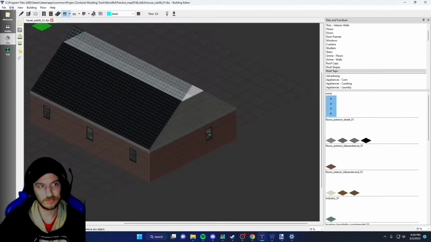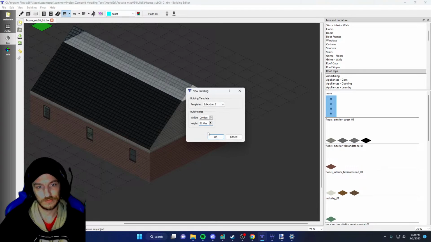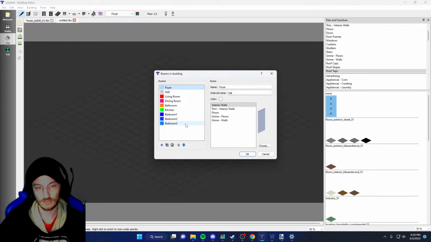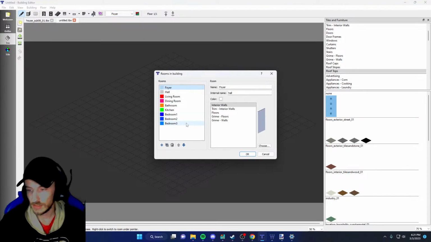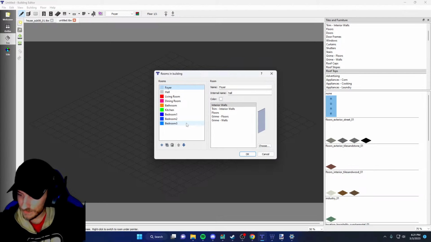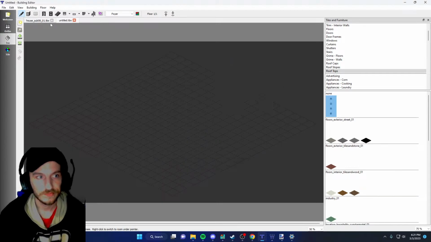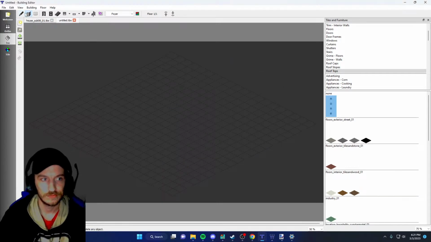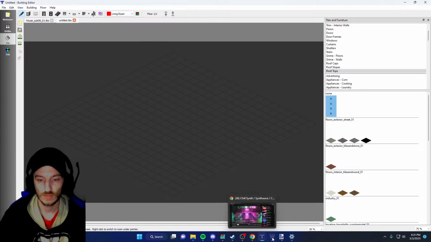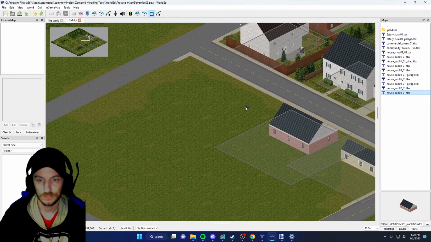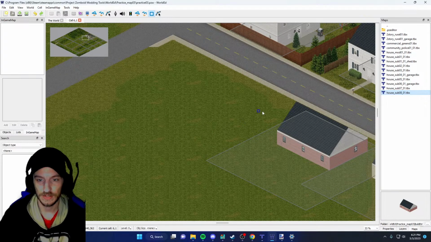Alright, another building. Another building. Let's put this one right next to this one here.